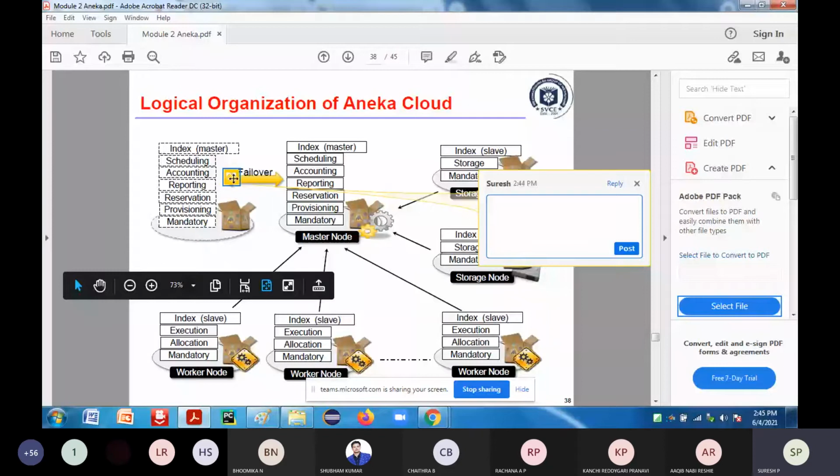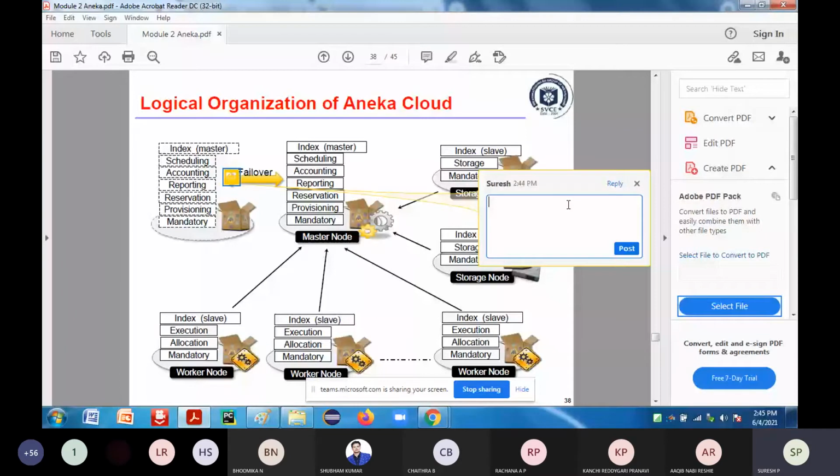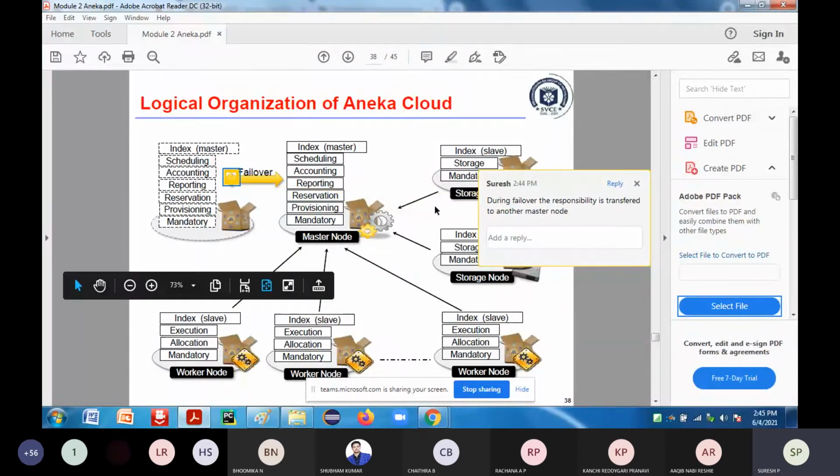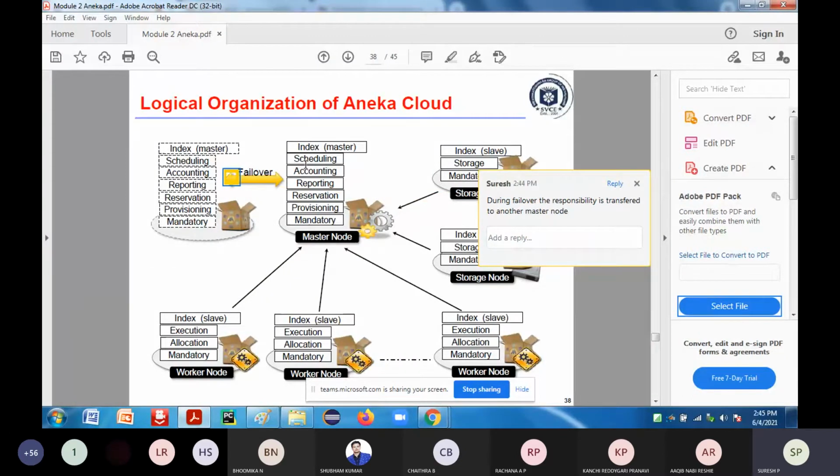During failover, the responsibility of one master is transferred to another master node. The other master node which you are going to have will have the same functionality as this particular master.